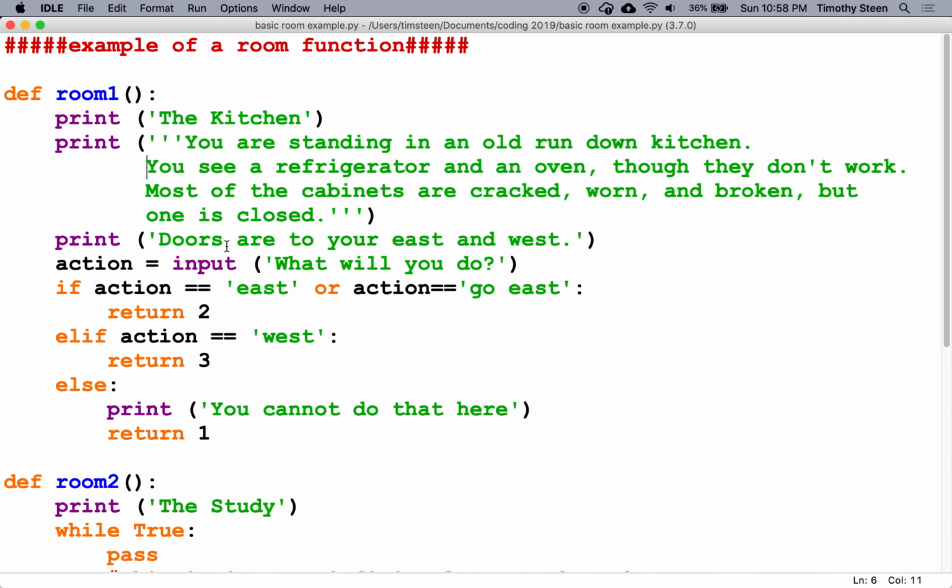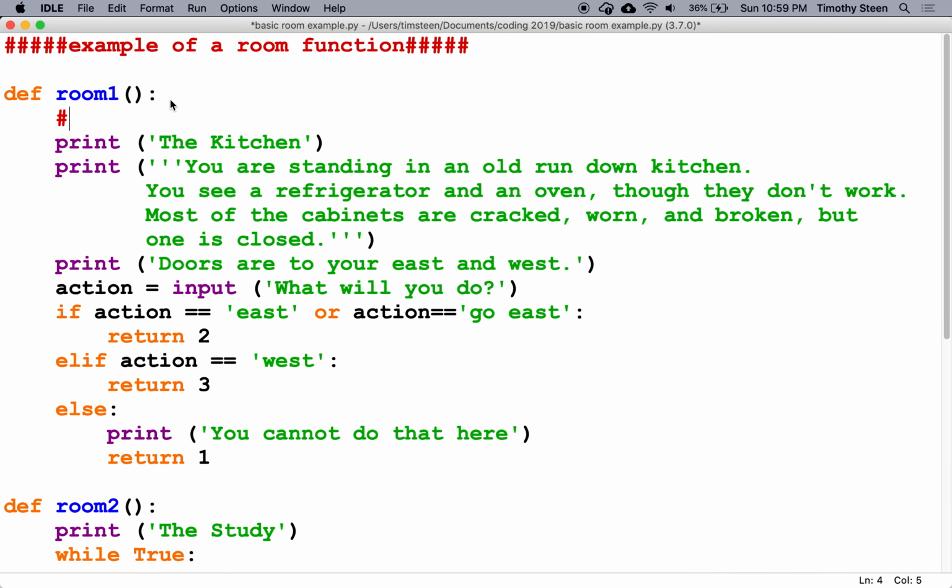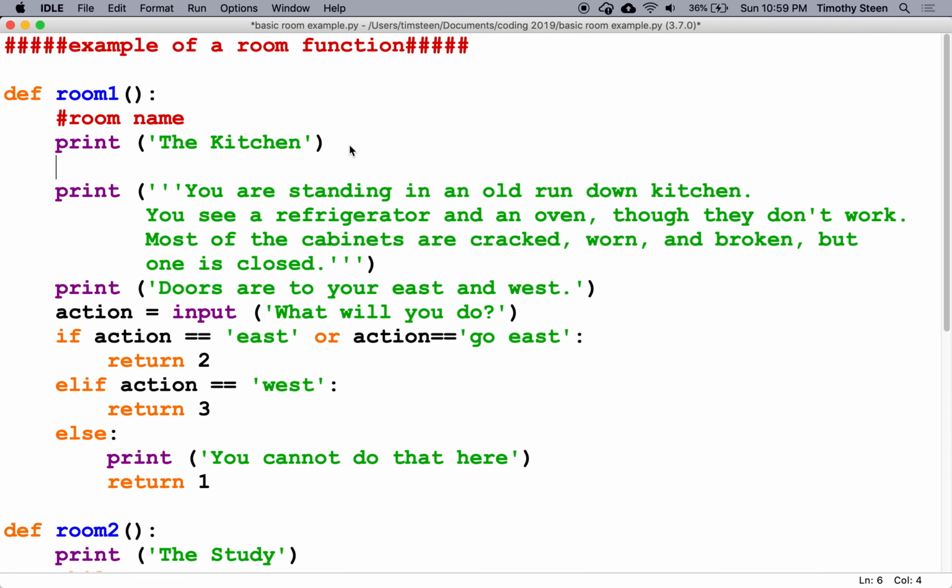So, this is the room. And here's kind of the process you want to follow. You want to first say where it is that you are. So, like step one, if I was to put this in there, would be room name. Step two would be room description. And that's where you get to start typing what it is they see.